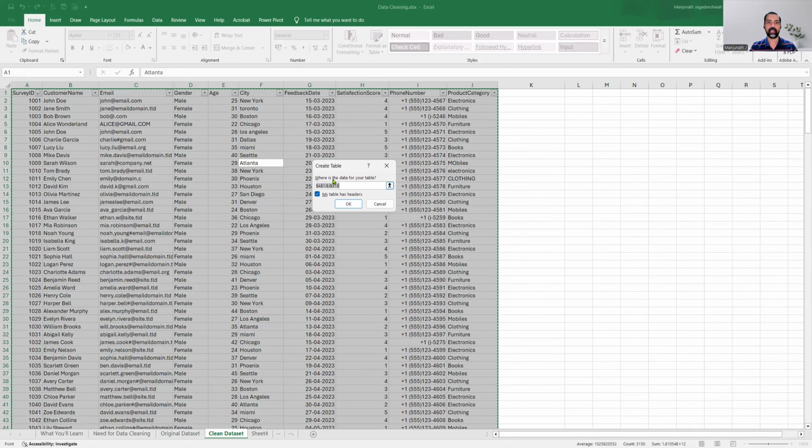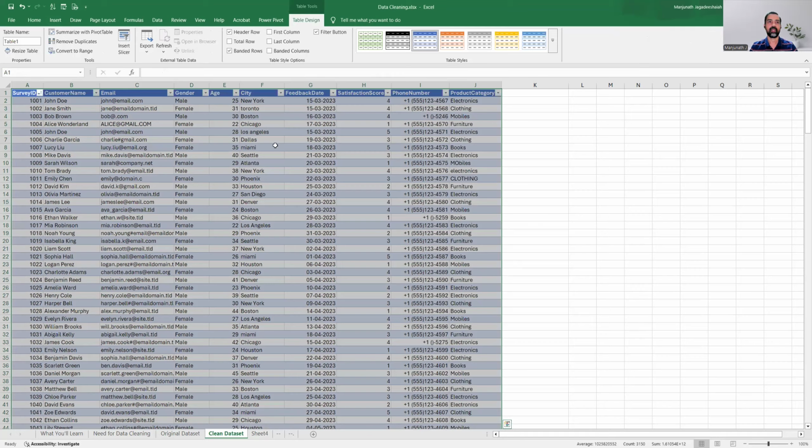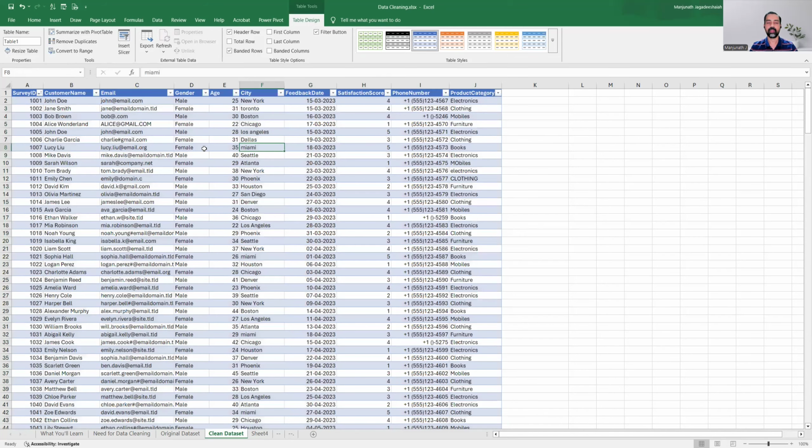This is the range of our table. Now press OK. Now as soon as you do that, you get a cleaned up, transformed and elegant looking data set, which is ready for further analysis and insight.